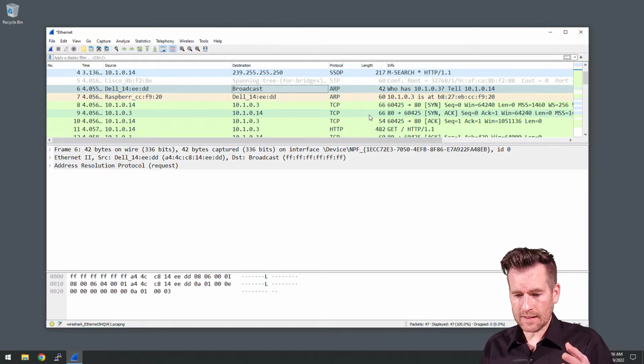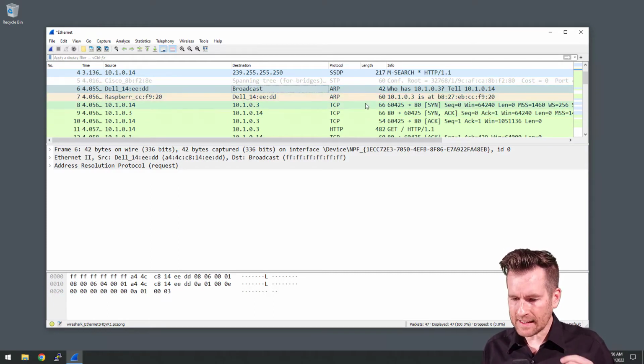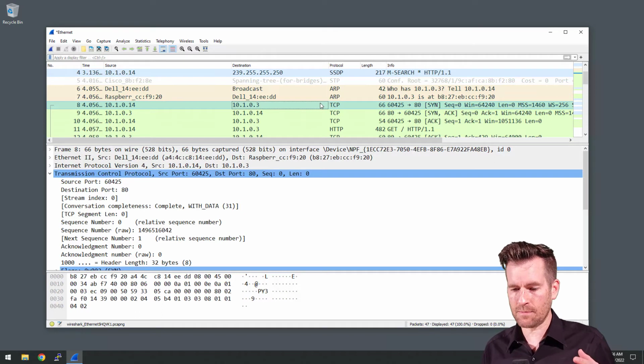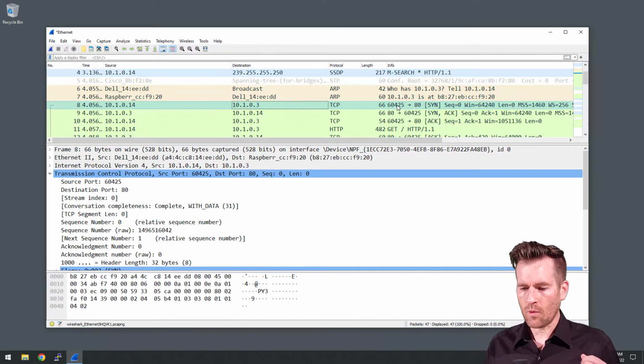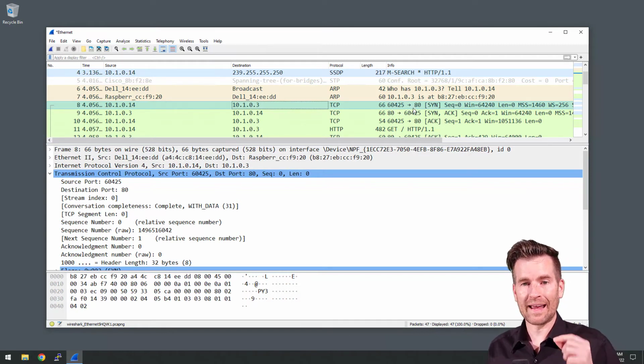So I've scrolled up to the top here, and right after my ARP request, I can see the communication that starts establishing that TCP connection. Right here in the info, it shows us that we're using port 60,425 to port 80. So we're reaching out on port 80.